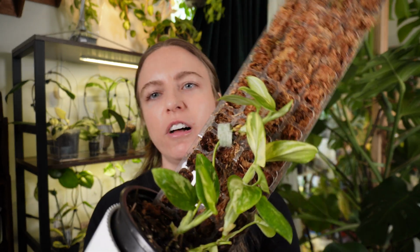And I went back to check on her, and I had noticed that she was putting out some new leaves, but honestly I just didn't care because I was at that point where I feel like I'm probably not even gonna keep this plant. Like this is the last ditch effort that I'm investing in this plant that's a total pain. And I went and I checked on her, and this is what her leaves looked like.